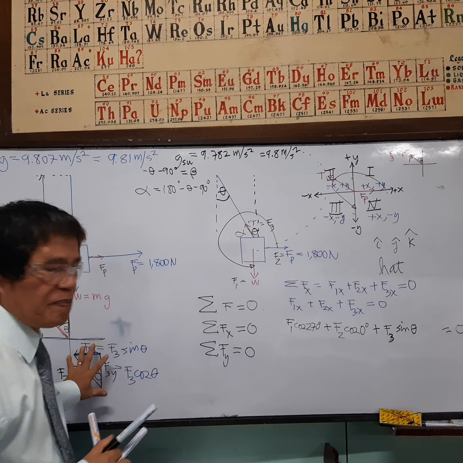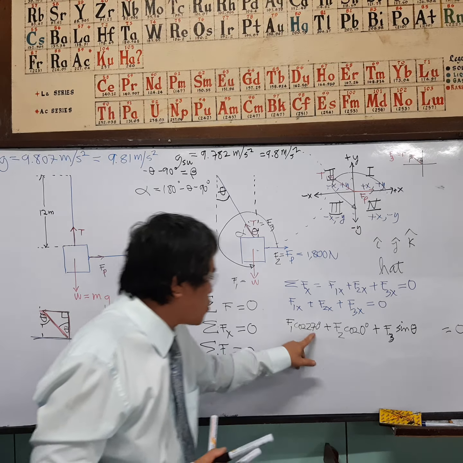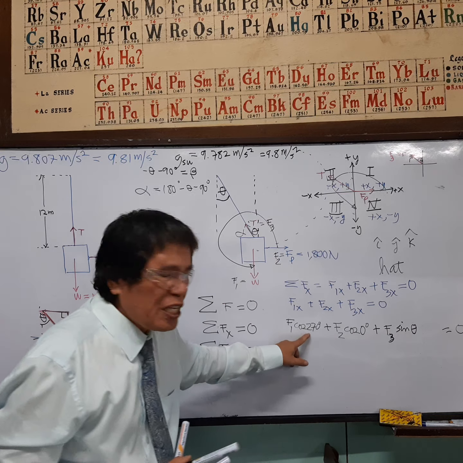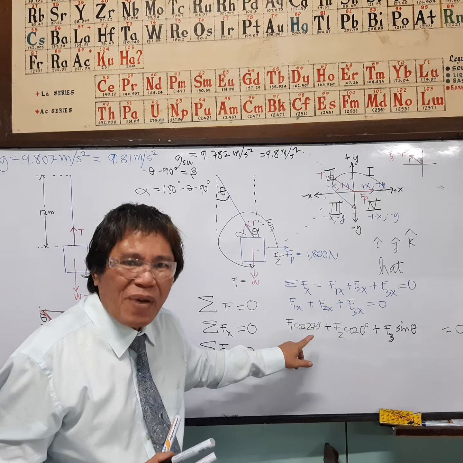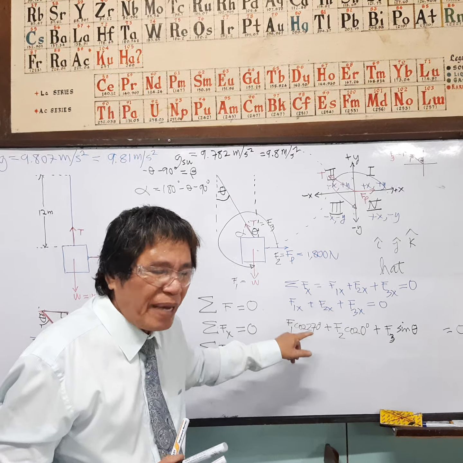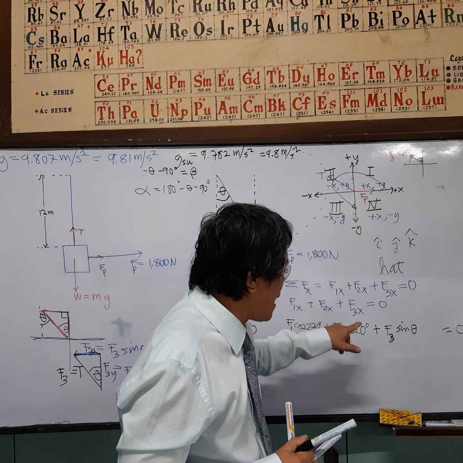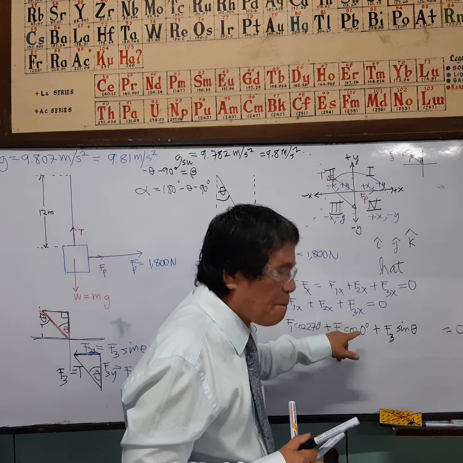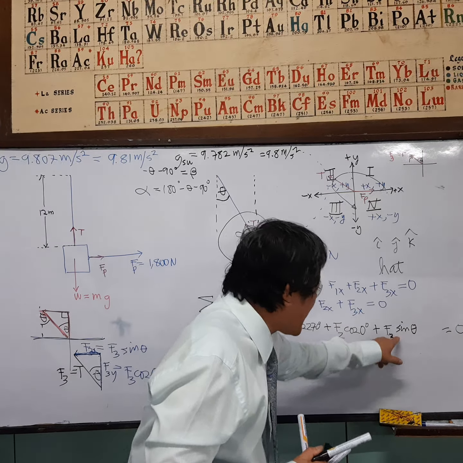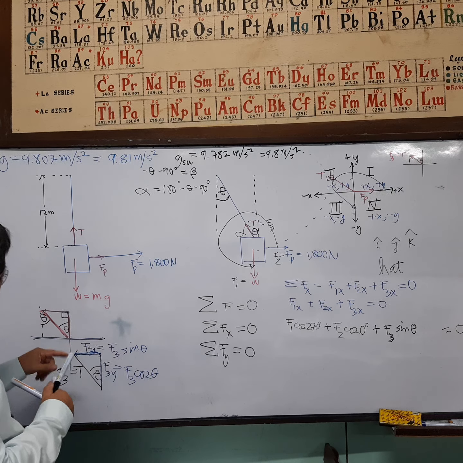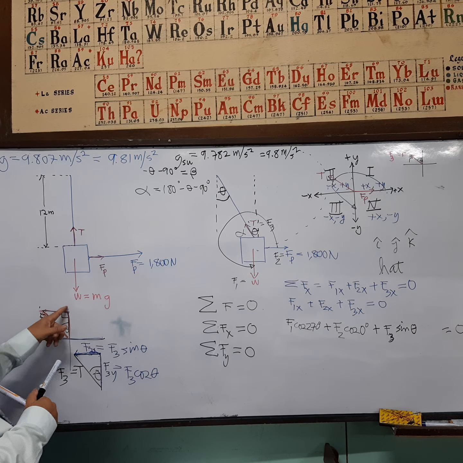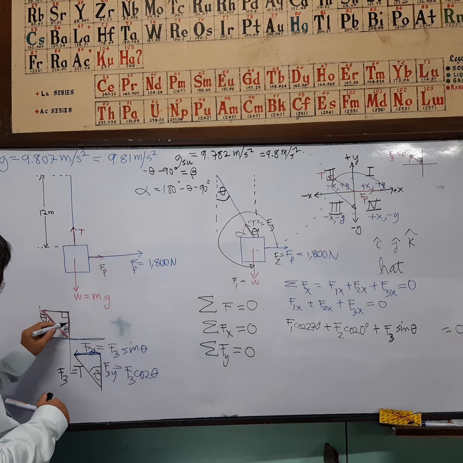I hope you get the explanation there. This one is cosine, because we get the angle based on the positive x-axis. This is sine, and this is cosine, because the angle is taken from the positive x-axis. Why sine? Because the angle here is taken from the y-axis. Remember, theta here is taken from the y-axis.